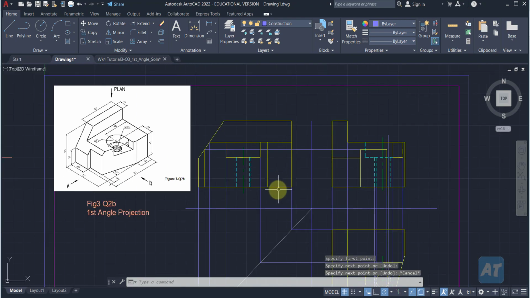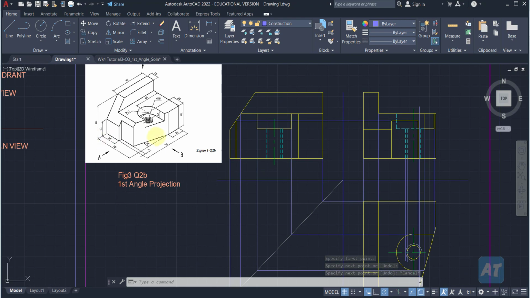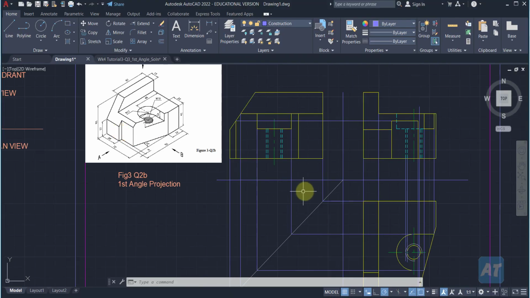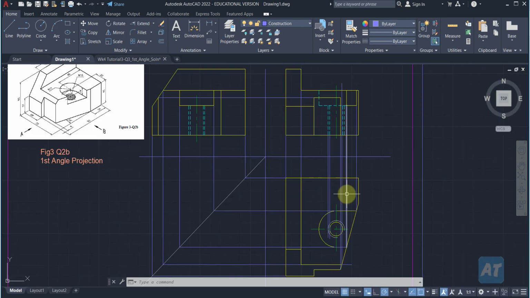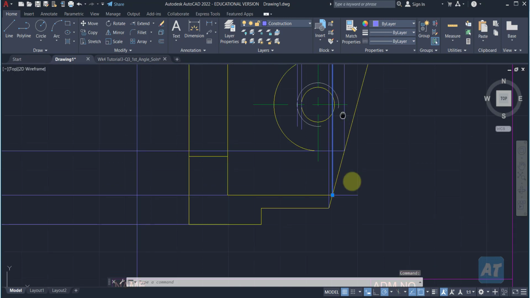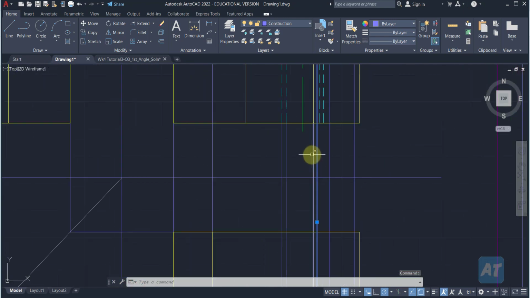Like I mentioned to all of you, whenever you see a line here, the side view has a line here, and you see your plan view or your front view has a line here, most likely there's going to be a rectangle or rectangular surface. So that's something you need to know. The next thing is to connect the lines. Connect the dots from this line here that I drew previously.